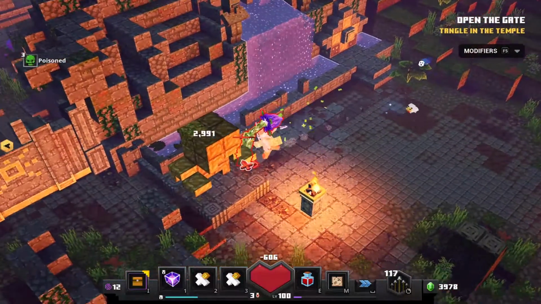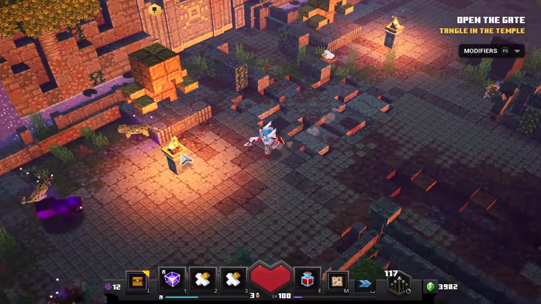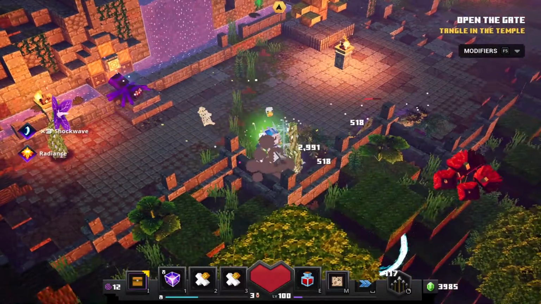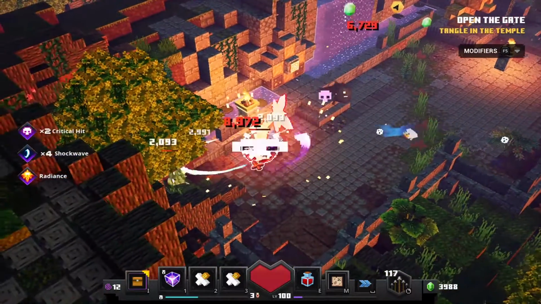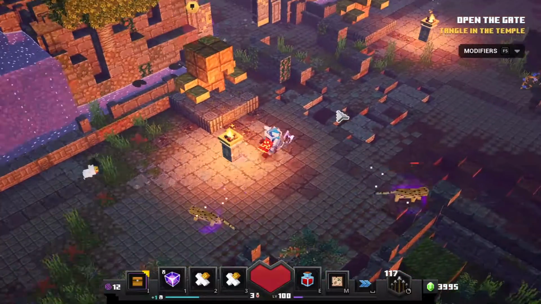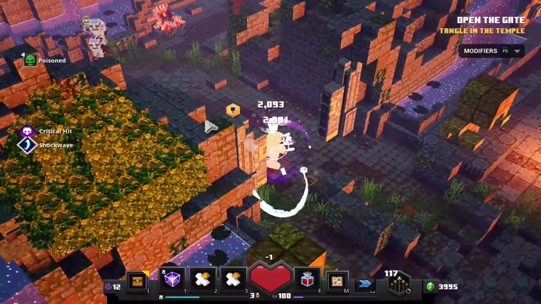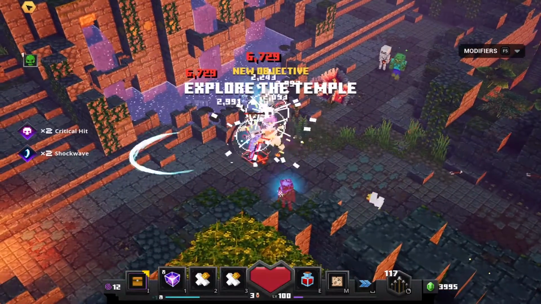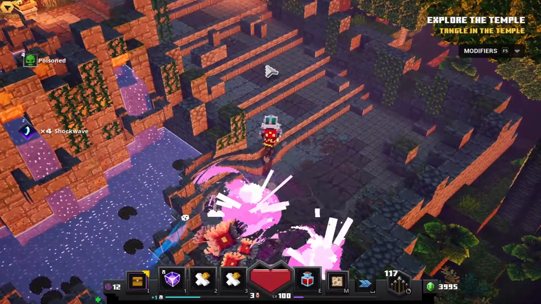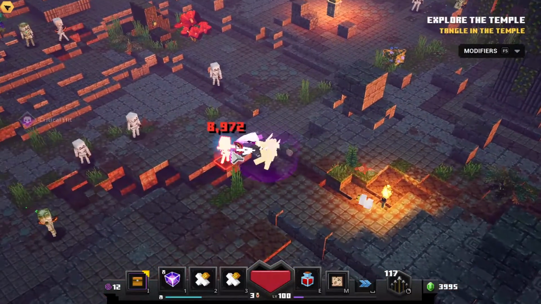Drop. We press the button. Drop. And boom. Door opens. And we're moving on. Going quick, this thundering enchantment is not that bad, I'll say that. And the player speed is definitely helping us go faster.